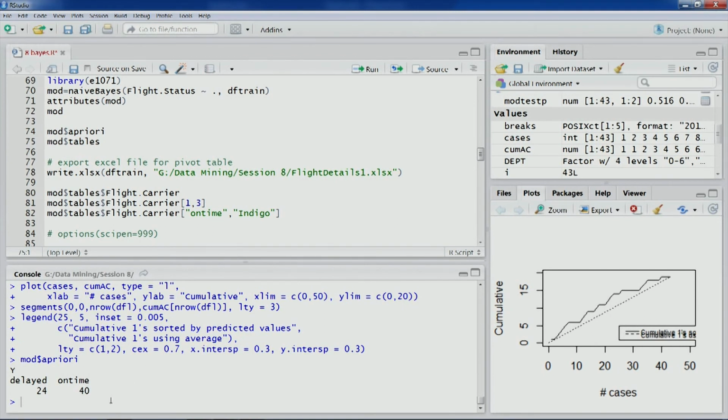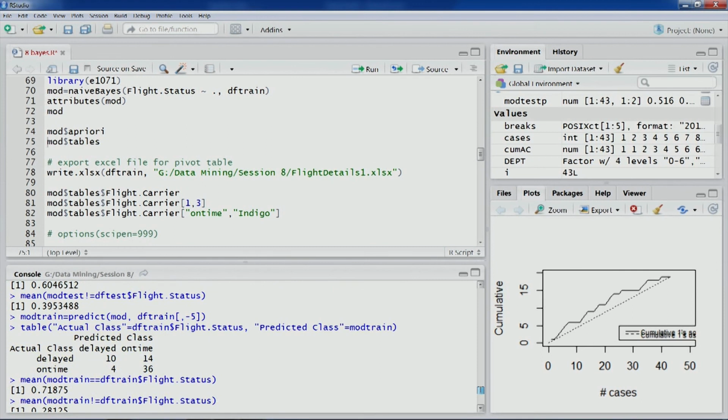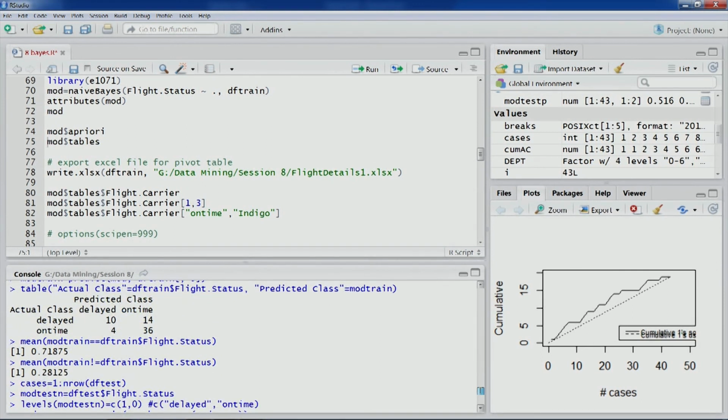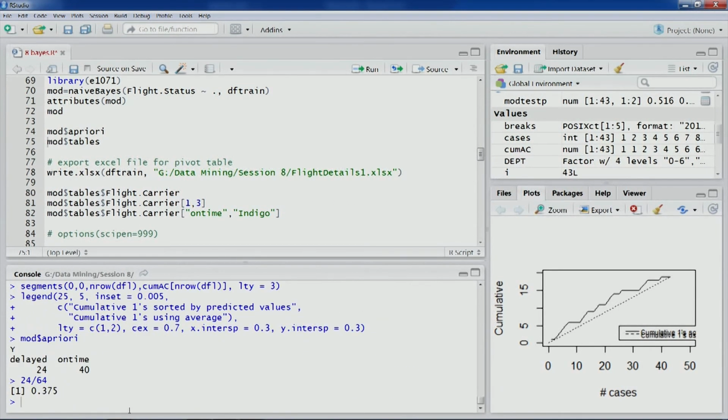So you can see here, had we classified all the observations as belonging to the majority class following the Naïve rule, then every observation would have been classified as on time, and we would have had the error as just 24 divided by 64, which is 0.375, right? But if we look at the training partition error that we have computed just before this, the model is doing good in the training partition, but look at the model's performance on the test partition: you see the error is 39.5, and here the Naïve rule error is 37.5.